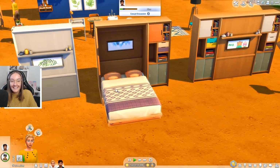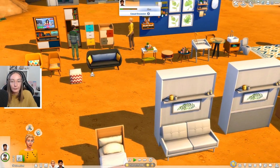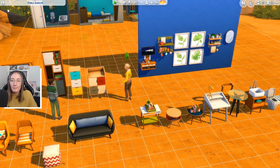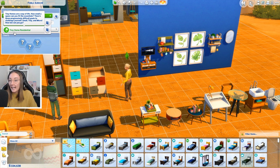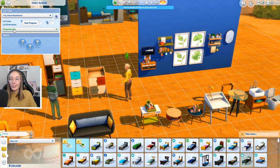But we aren't gonna test that in this video because I can't break the bed, unfortunately. But if you do have a tiny house, I'm missing the biggest thing about this game pack. Tiny home residential. Tiny homes are a way of life. How small a space can you fit the essentials? There's 3 progressively difficult goals to challenge yourself. Small, tiny, and micro. How low can you go?